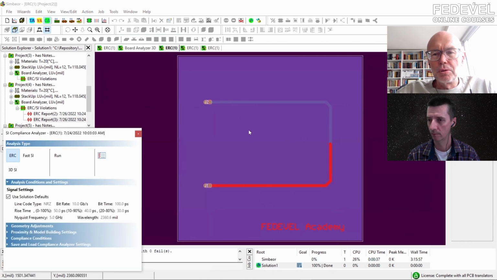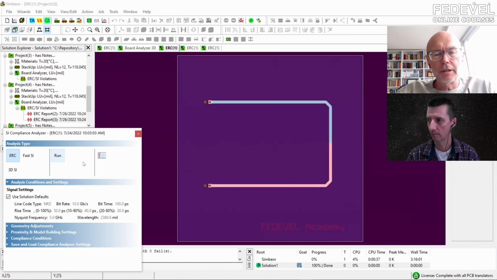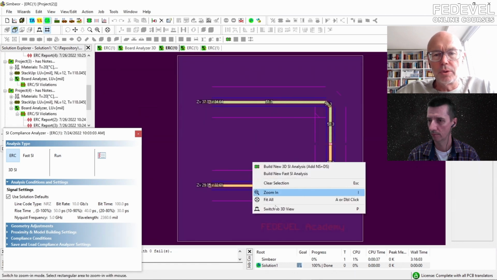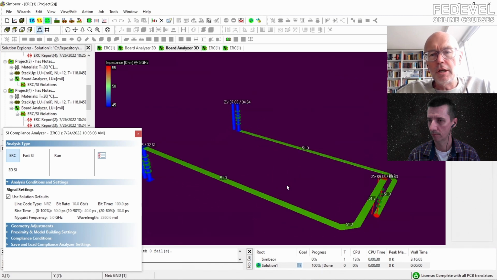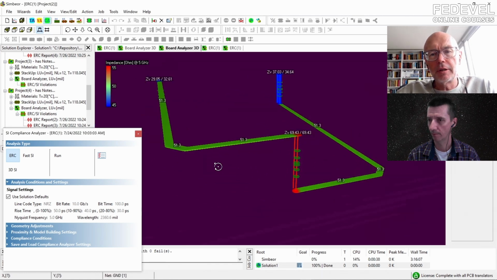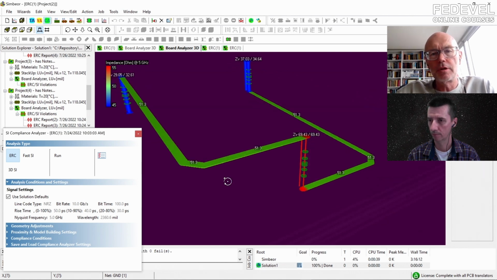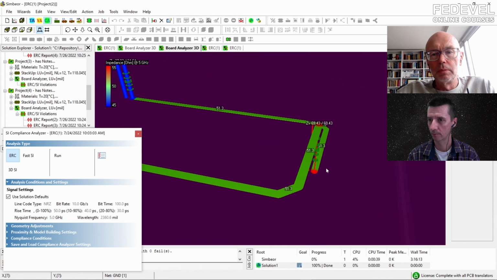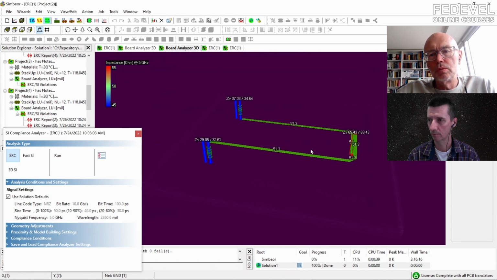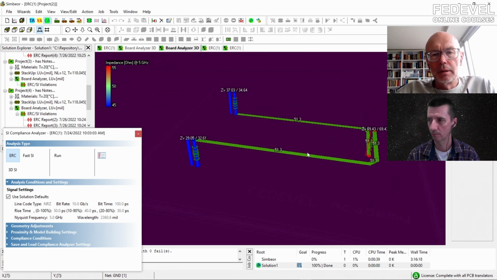If you switch to one via located here, again, I simply click and run. This is the production version of Symbior. And switch to 3D. You can see the via is still red. Again, this is for 10 gigabit per second. Those are blue. So how to make them different?